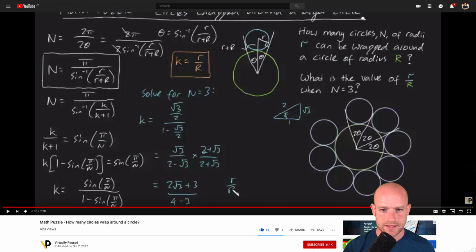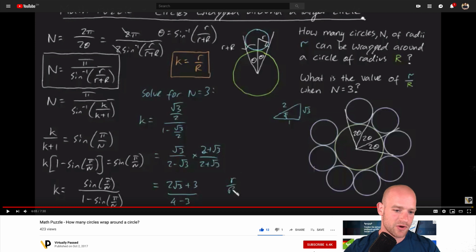I will put the link in the video description. We have a big circle here, and we want to see how many small circles we can fit around. In our case, the small circles are inside a bigger circle, but that's no problem, because once we calculate this value, we know that the radius of the bigger circle is the radius of the inner circle plus 2 times the radius of the small circle. This is a great video. It's only 7 minutes. I really recommend you check it out.